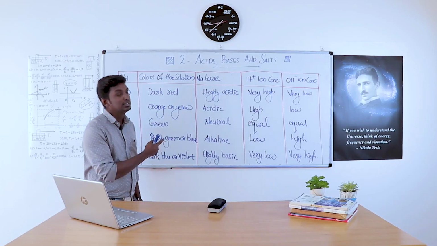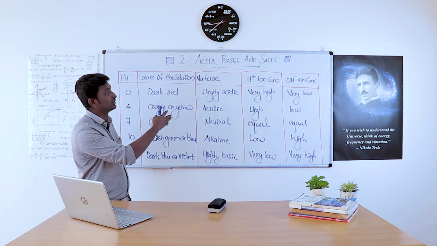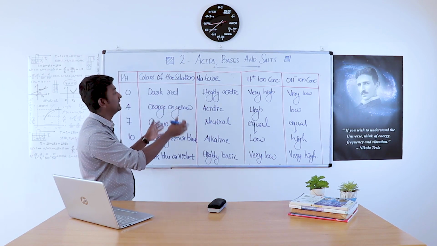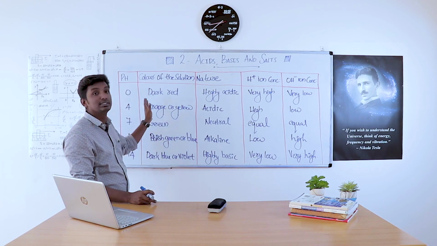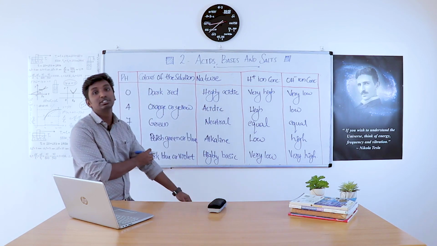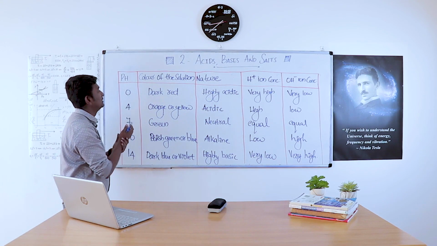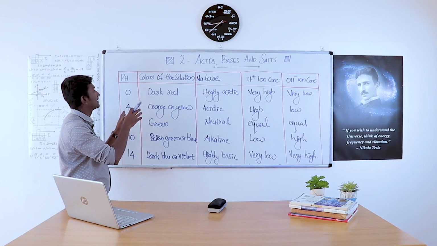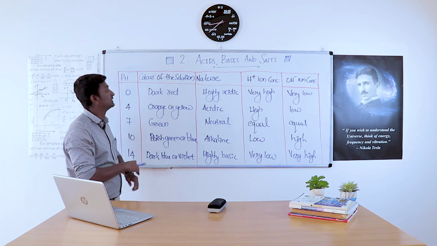Now look at this table. This table shows the value of pH, color of solution and nature of solution, H+ ion concentration and OH- ion concentration. The whole topic is simplified into a table, and from this table we can easily find the values of pH, and according to the values, what is the color, nature, H+ ion concentration and OH- ion concentration. So if the pH value is 0, then the color of the solution is dark red. This is actually not the original color. This is the color of the solution according to the pH, and the color changes due to the pH.